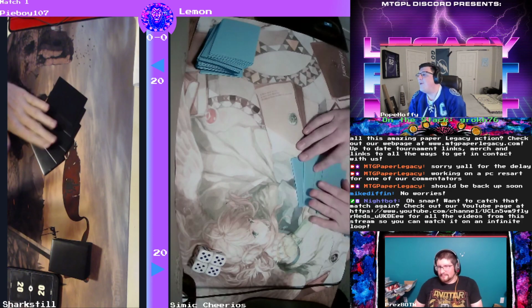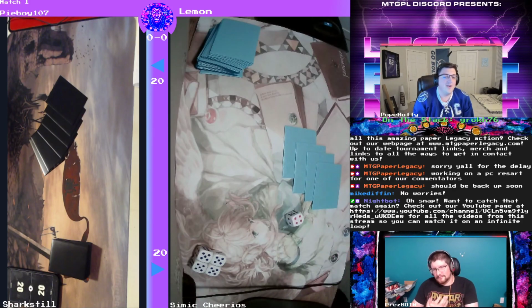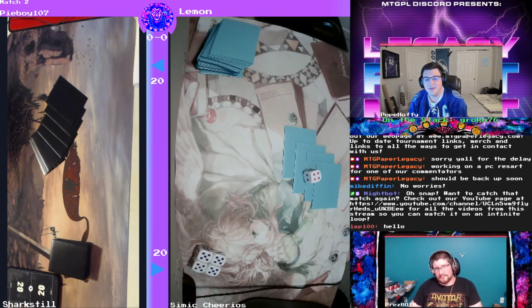We are back. We got Simic Cheerios. We've got Sharkstill. Let's get it going. Lemon here, and Mold down to 4 to start this off. I guess you can do whatever you want when you're playing Cheerios.